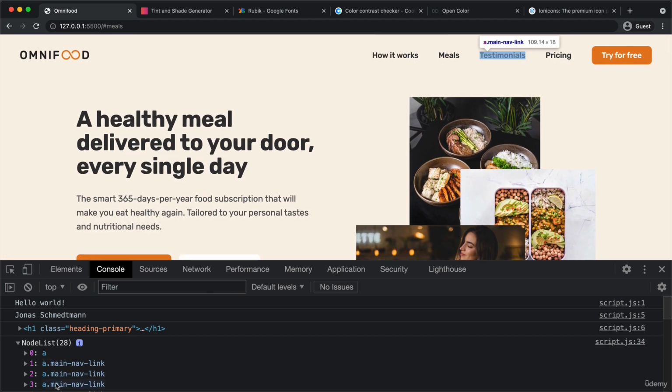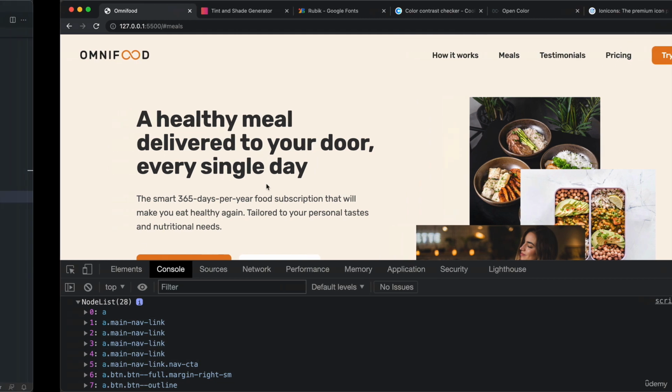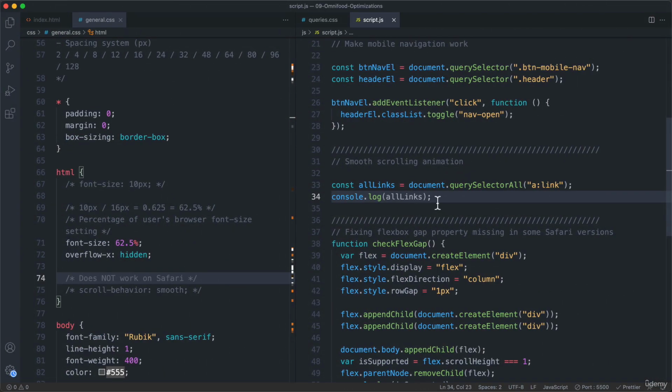And then you see that here we have all of these anchor elements, right? Now next, we need to add an event listener to each of these links, just like we did here before. So in the exact same way, because now again, we want to listen for a click event. So we want something to happen whenever the user clicks on one of these anchors.